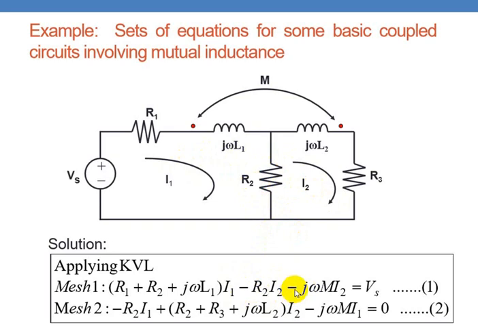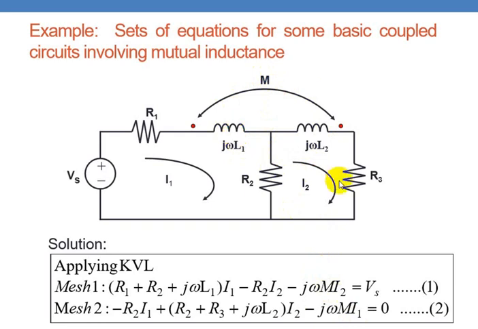Then coming to the mutual inductance. In the first mesh, this inductance is present, whereas this inductance is mutually coupled to this inductance. Because of this current, there will be mutual inductance, and as a result, there will be voltage across this mutual inductance. So that component we have to write like this here. The magnitude will be j omega M into this current, this one current only, because of this current only we get this voltage term. So j omega M into I2.